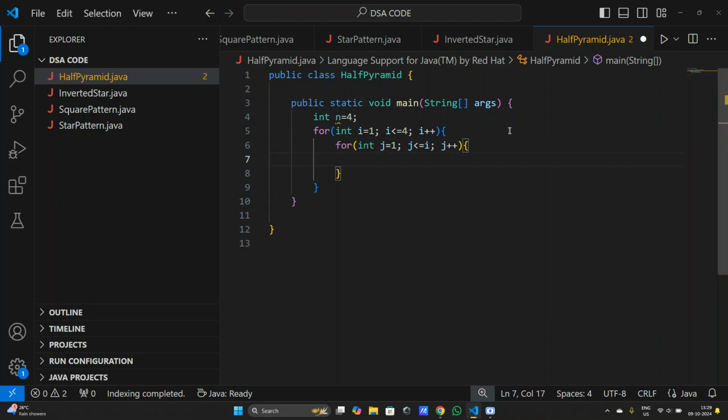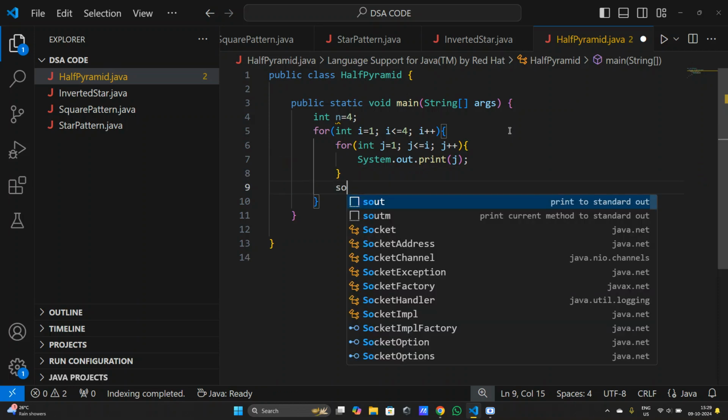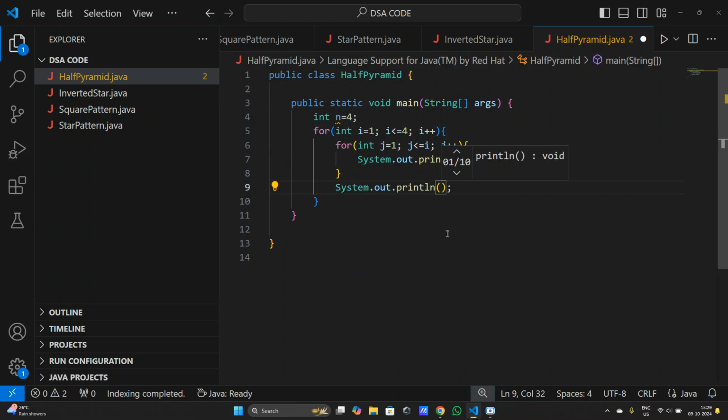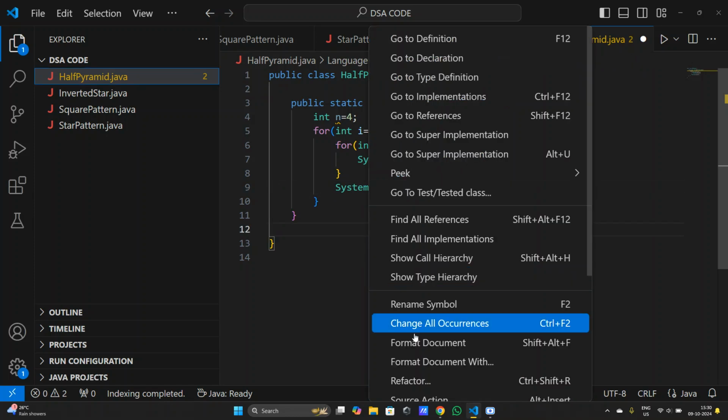Okay, and what we have to print, this is s out, but we will remove this ln because we want the numbers on same line, and we'll print j. Okay, and after this loop we have to print one empty line, so this is it, and we'll run this code.